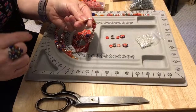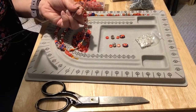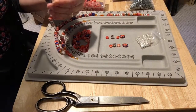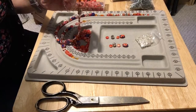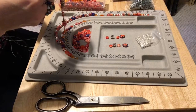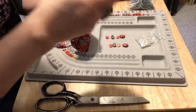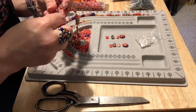In case you've not seen my knots before, you go through, catch your loop, and then you pull it tight. Then I'm going to go back up through the necklace extender again and go back down through that bead, past my knot, and go down another, down through this peanut. And you might have to manipulate this a bit, and that's okay. So I'm going to go down through my peanut. Okay. I'm going to make a loop.